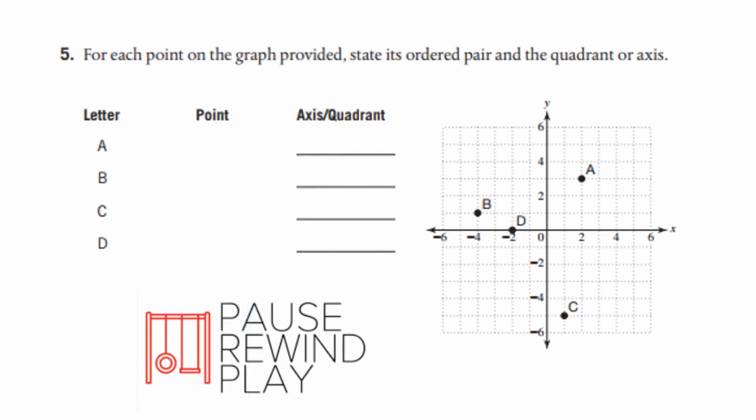Let's do this again, but this time I'm giving you the point and asking you to tell me what the coordinates of the point are and what the axis is. So again, we're doing this in the reverse order to what we did before. So please pause the video, give it a go, and then we'll see how you did.